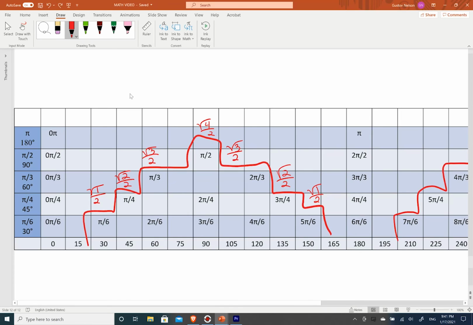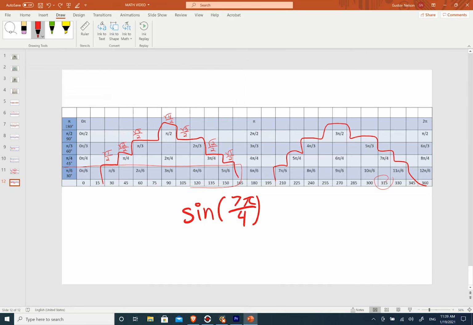So how does this help us remember the values? As you go up sine mountain, the magnitude of the sine value gets bigger. At the 30-degree reference angle level, which is the pi over 6 level, we know it's always root 1 over 2. At the 45-degree reference angle level, which is always pi over 4, we know it's root 2 over 2. At the 60-degree, which is pi over 3 level, it's root 3 over 2. And then at the top of it is the 90-degree level, which is pi over 2 or root 4 over 2.